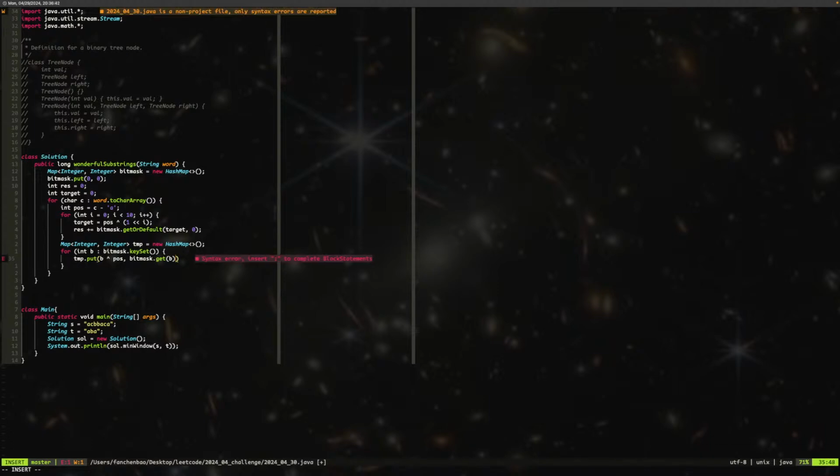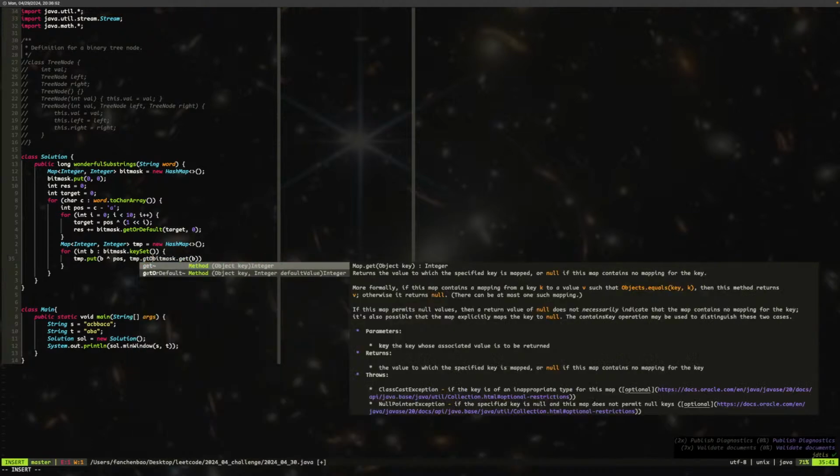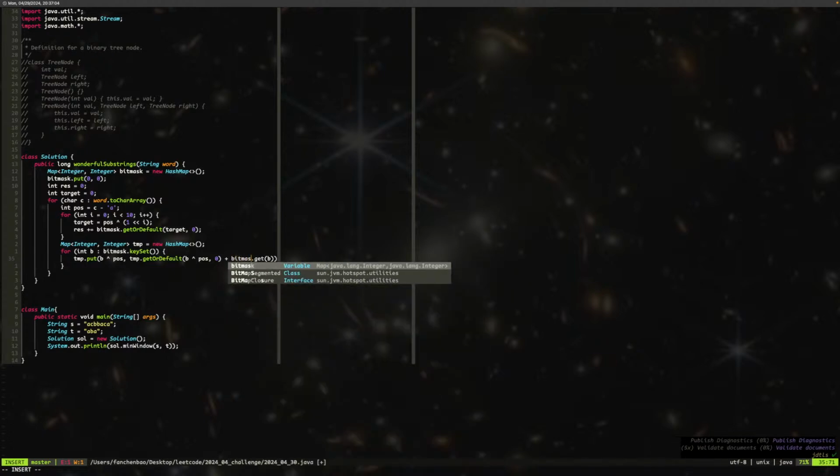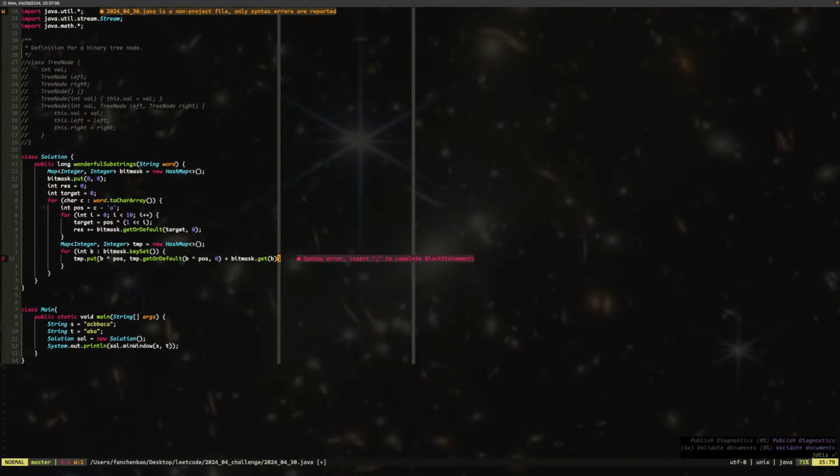Yeah, I don't think it's put. It should be put this, and it shall be temp dot getOrDefault of b exclusive-or position. Default shall be 0 plus bitmask dot get b. Right, that's that.